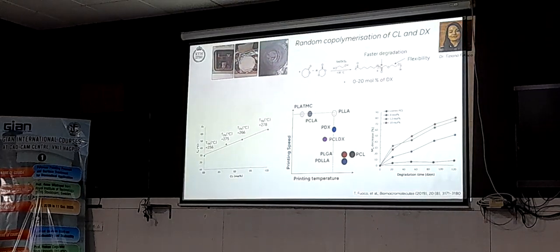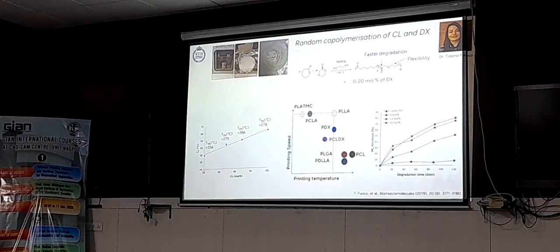And what we could see using the rheology was that we could place this copolymer here, where we could have quite good printing speed and quite good temperature in printing. So it was, at least according to the rheology, and we could also verify it later with the printing, that it was printable and did not degrade using these parameters. Of course, we can increase the temperature as well, but then it gets more viscous and it starts to degrade.